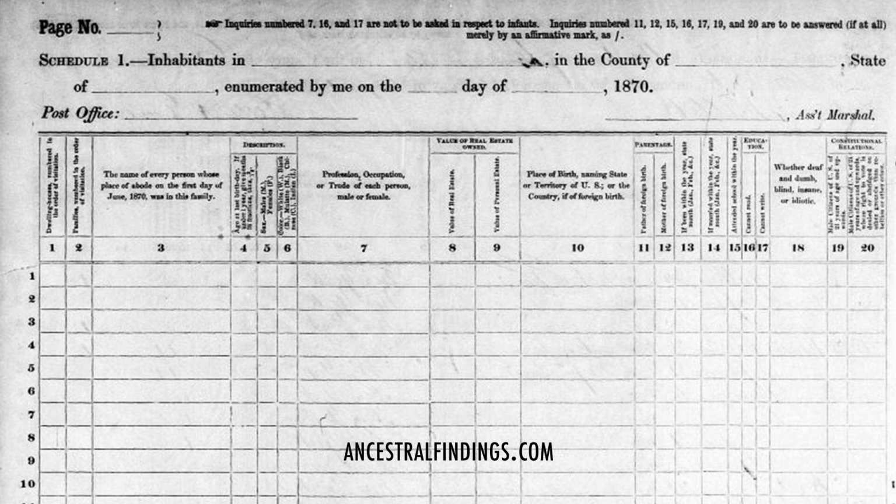Tracing formerly enslaved ancestors before 1870 requires a different kind of research, slower, more interpretive, and often based on connecting patterns rather than finding exact matches. But it can be done, and when it is, it's powerful. Take your time. Keep careful notes, look at everyone in the household, and don't ignore neighbors who might be related. The records from this time are incomplete, yes, but not silent. They speak in layers, and with care, you can hear them.